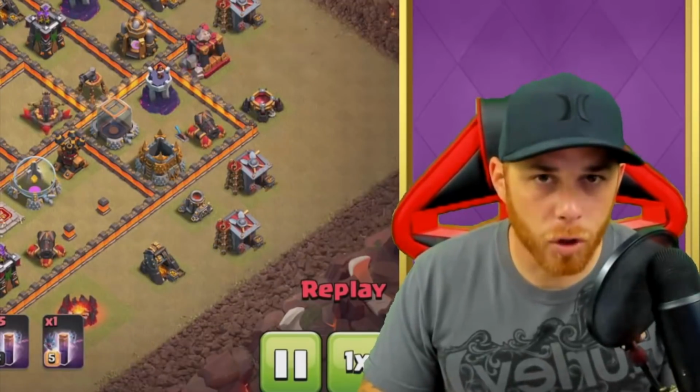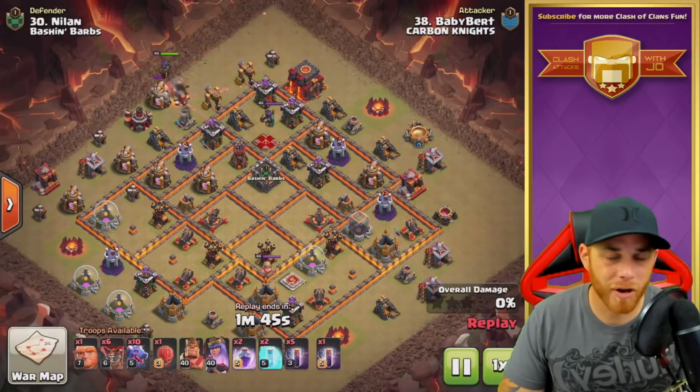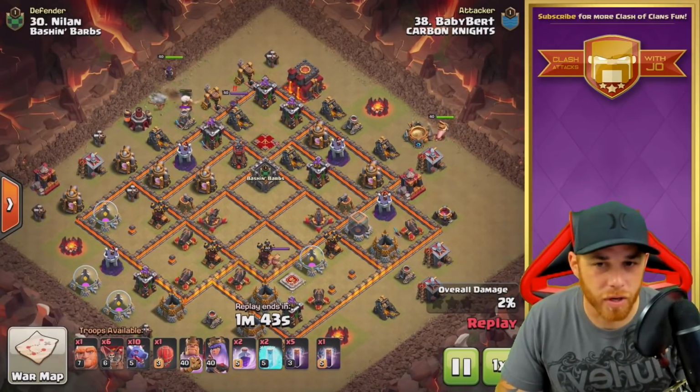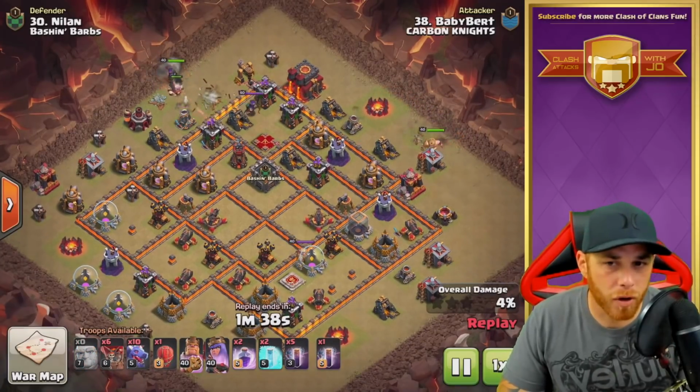Okay, so we started out with a little bit of ground. Let's move into an air attack. And we got the drag bat attack. I know a lot of you guys like that one. So we are going to start out with the north side. And we have a giant and queen up there. And they were working on a few structures.